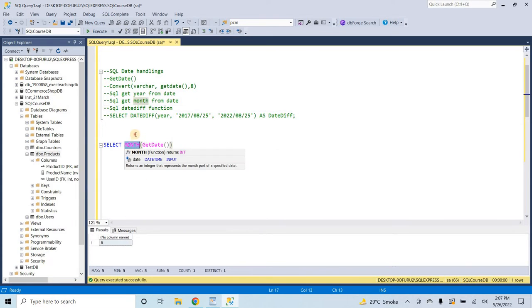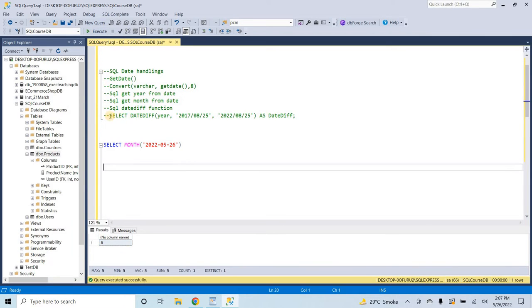So basically MONTH gives us the current month from the current date, and if you supply YEAR, it will give us the current year from the date. Let me put a simple value in this way. It will give me May.